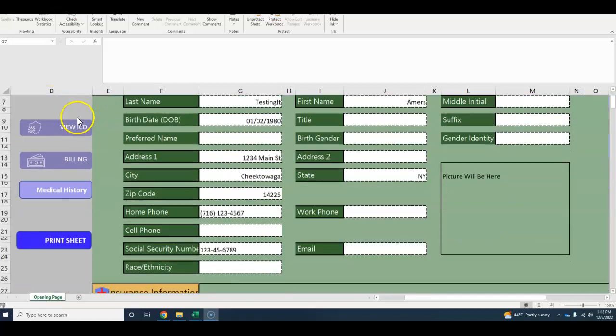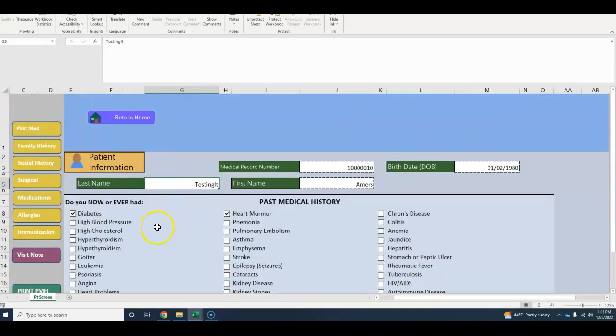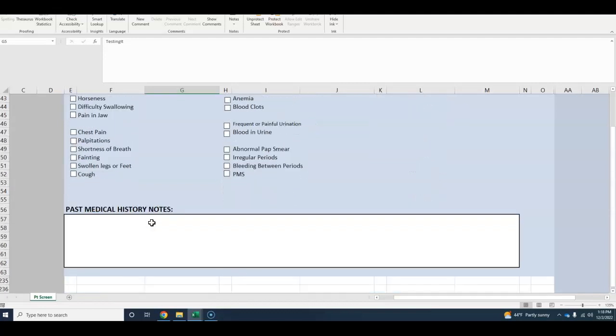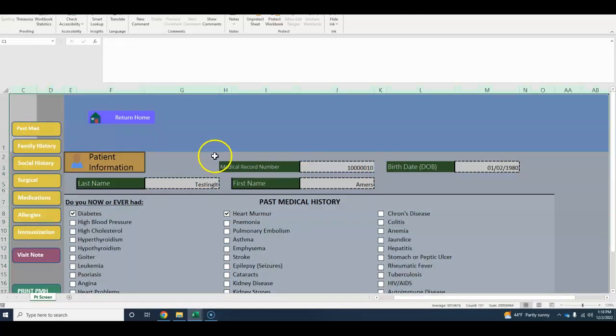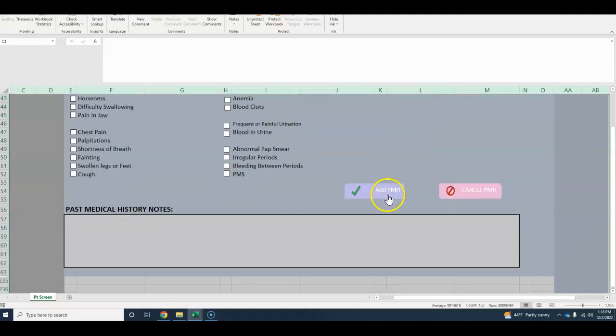Okay, next we are going to look at some medical history for our patient. When it pulls up the medical history, the first thing you'll see is past medical, and you'll see a bunch of buttons at the right-hand side. This just allows you to view initially, but if you click on the words past medical, you can make some changes, and then there'll be two buttons at the bottom.